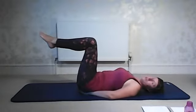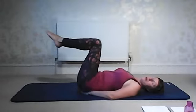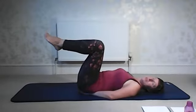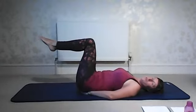And what we're going to do here is, from that lovely right angle position, we're going to take them slightly to one side, draw them up to the side, across to the center of the body, over to the other side, and then away a little bit, and then back to the center. So again, we're drawing circles.